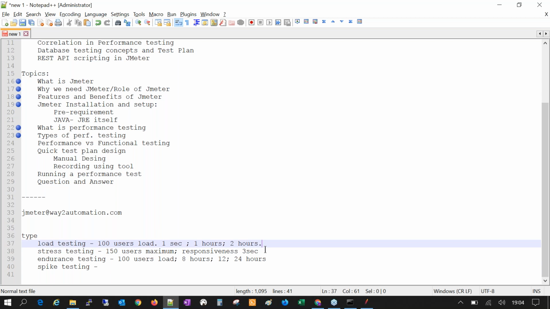But sometimes you are not ready for what happens when your application has that kind of load for a longer period, around 10 or 12 hours. Different things might happen with your application over a longer duration, like memory related issues. Basically, endurance testing is done in order to identify memory related problems and see how your application performs when running for a long time.